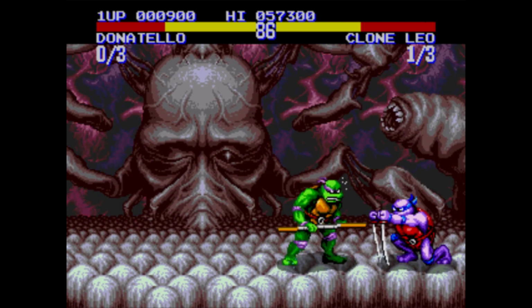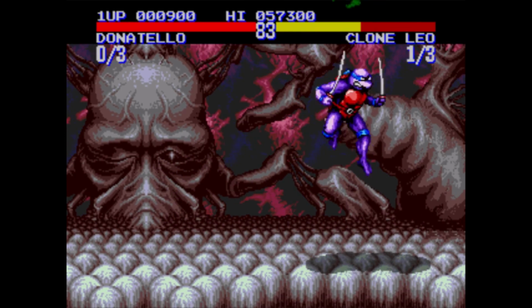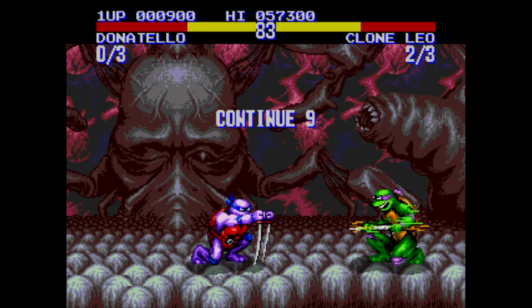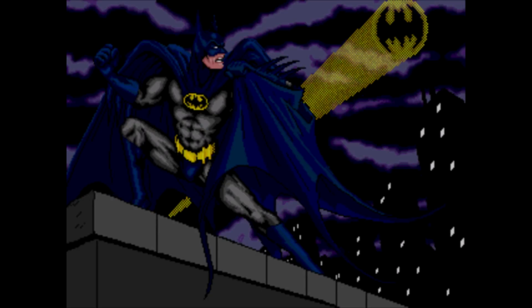I enjoyed that concept a lot, and I thought it might be fun to do another console before tackling more Amiga ports. Now, I've been mucking around with my NES a lot recently, and it got me thinking, there's definitely some Mega Drive ports of NES games out there, and when I compiled the list, it turns out there's actually 6 that were released during the console's original lifespan. So let's look at the lot.